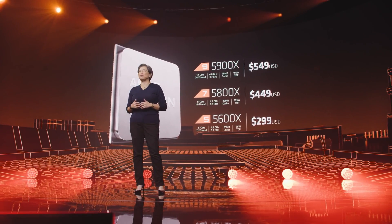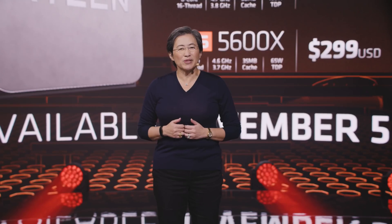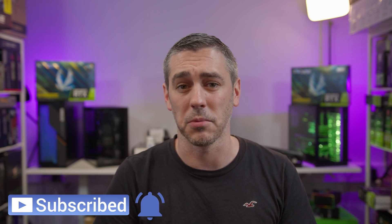Although it's hard to ignore that $299 5600X. I'm probably going to hazard a guess that they're coming out with a 5600 non-X part, and that's probably going to be the best value for money part that's ever existed — that's what we saw with the 3600, and before that the 2600, and before that the 1600. Either way, it's an exciting time for us consumers, especially those into gaming, because maybe AMD have finally done it when it comes to gaming performance. Don't go out and buy it straight away — check out results from independent reviewers and make your decisions from there.